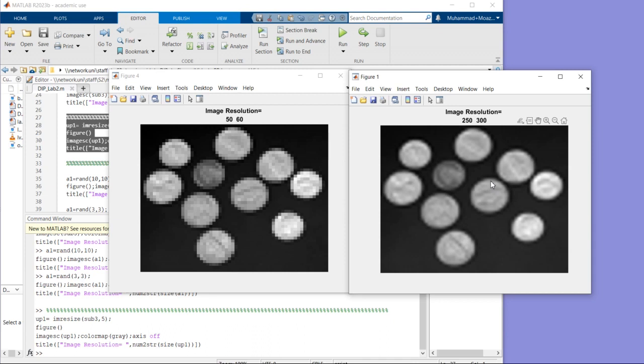Whatever we have in the low resolution image will be copied multiple times in order to make a high resolution image. So the information which had been lost during the low resolution cannot be recovered, and this is the reason why the reconstructed high resolution image is not as good as the original image.